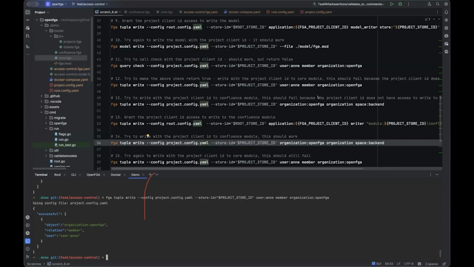I have one more question, if you don't mind. Yeah, absolutely. Correct me if I'm wrong: the way to implement access control at the tuple level, for example, if I want one of my clients to only be able to perform some actions on a specific type, is using modules. Yes. Okay, so it's at the module level, not at the tuple level. If there are multiple types in a single module, the application will be able to operate on all of them. Yes, and that's feedback we want to hear. If that doesn't work for you, or you prefer more fine-grained access, let's talk about that. This is our initial implementation, and we do want to evolve it as we get more feedback.